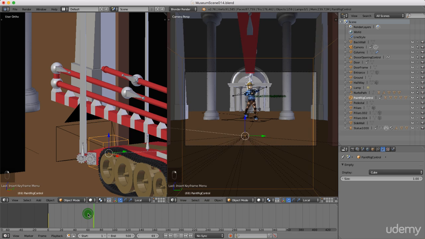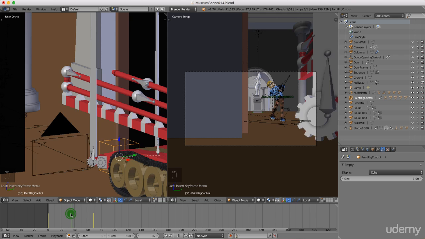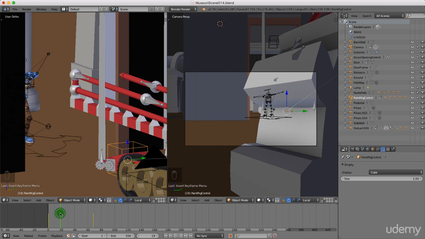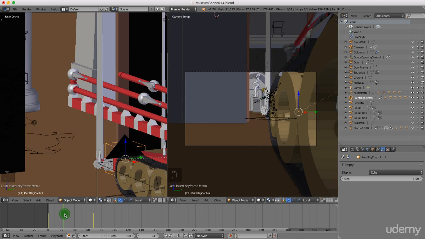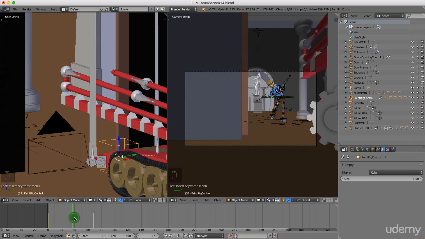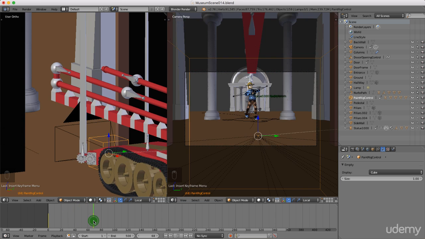Okay, so we scrub back. The rig is traveling forward and the camera just passes it out. Okay, that's exactly what I want.